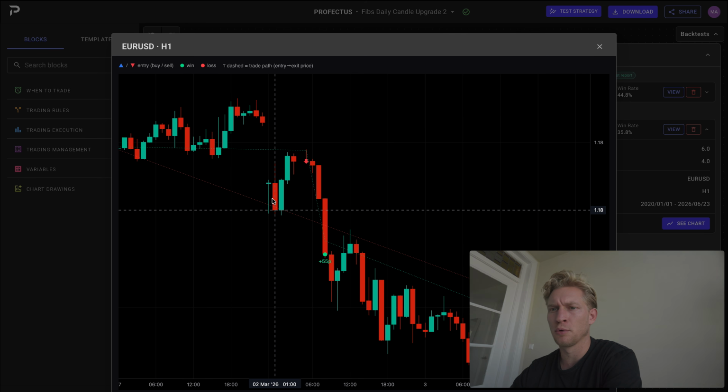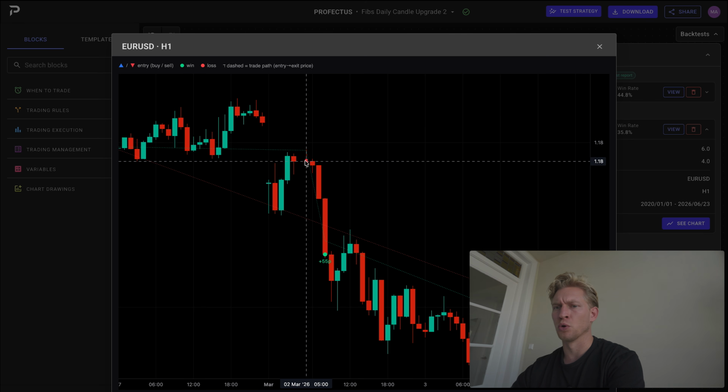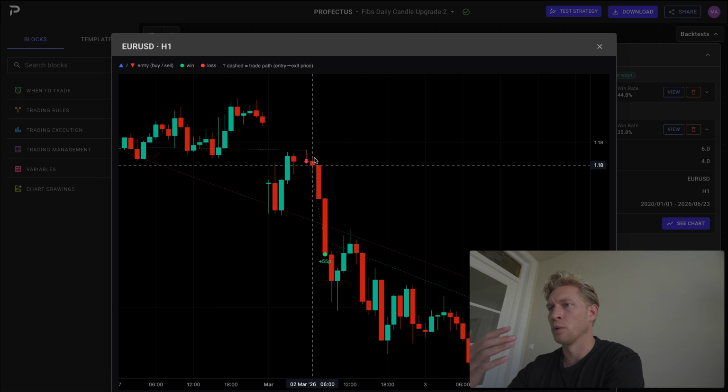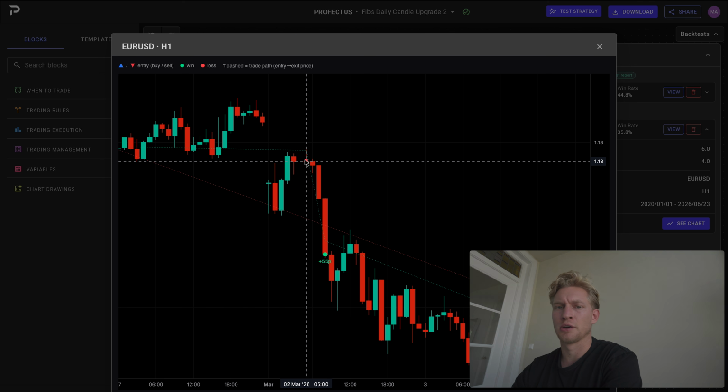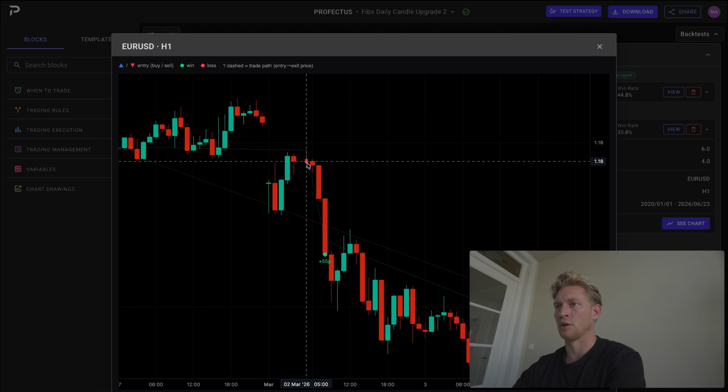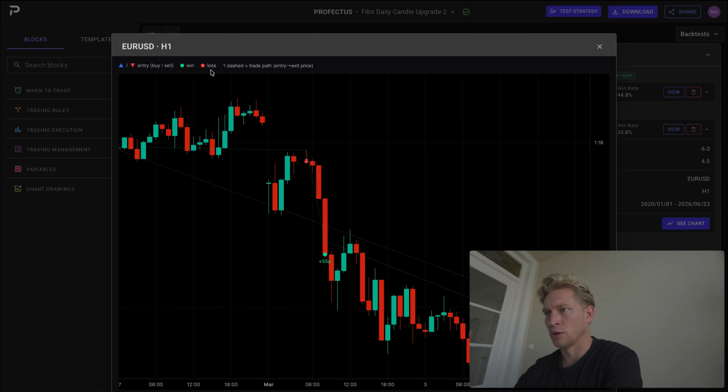So we have here a big move to the downside, a nice strong impulse, and then a retracement towards our Fib retracement levels. That can be 0.382, it can be 0.618, whatever you want to use in the algorithm. Then you enter the position short, you're gonna sell euro dollar. This is on the 1 hour time frame, but you can test it of course on all pairs, all symbols, stocks, crypto, FX, but also all time frames.